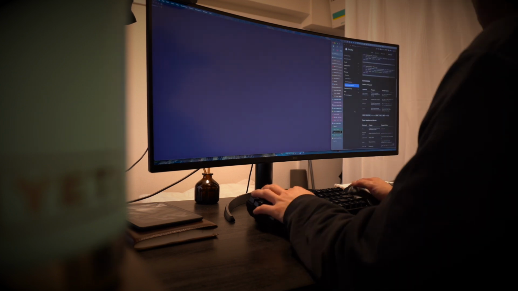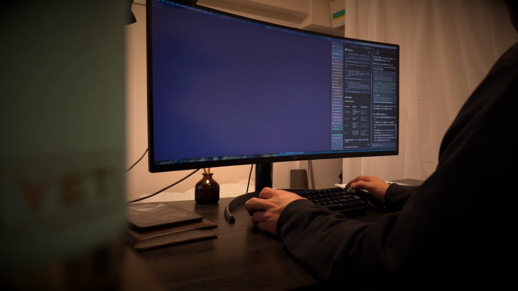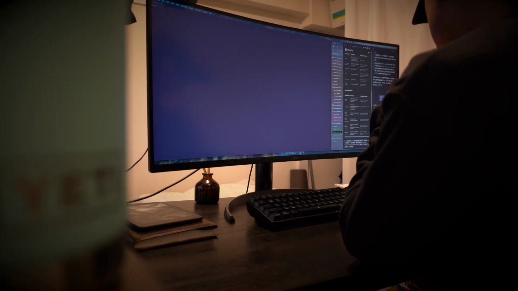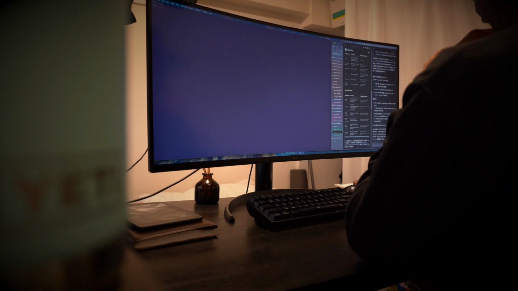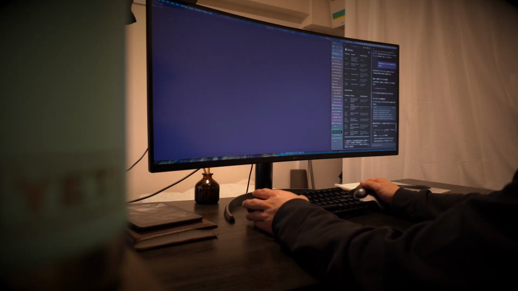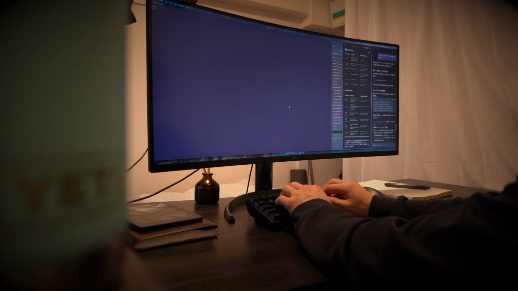Honestly, I didn't fully understand what it means. I was like, what? Why does this affect the cursor? But I tried it anyway, and then it worked.